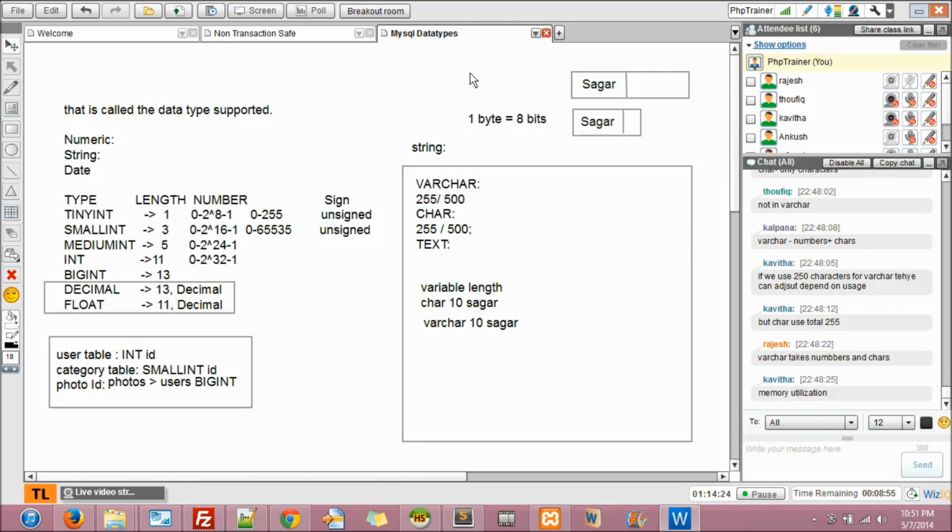So char takes the memory as soon as it is initialized, or declared, or as soon as the table is created. If you say char 10, it puts itself 10 bytes of data, and it does not care about the length of the data it's taking in. Whereas varchar assumes the maximum is 10 here, but whenever somebody inserts something which is less than 10, it always uses plus 1 byte to store it. Remember, plus 1. So this whole is 10, right? But this slot is 6.